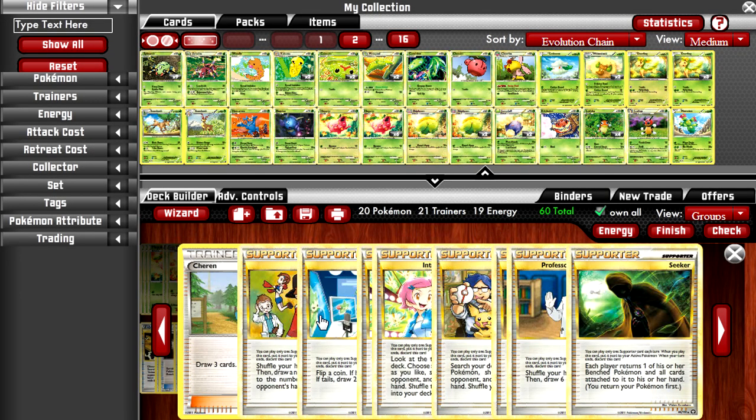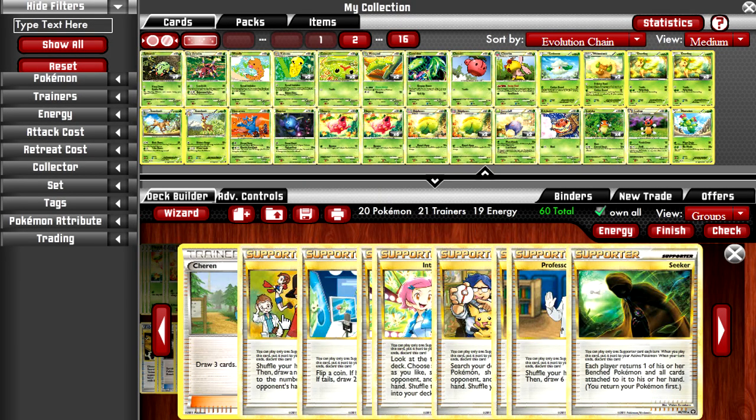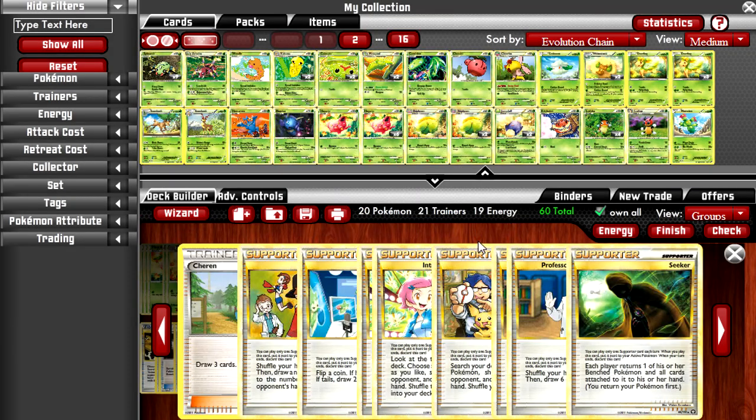But Mr. Chatter acts like either Sharon or Bill. This is the ghetto Sharon, since, you know, you only have 50-50 odds of doing that. You do need more Sharon, so I don't have to run those. But Copycat, shuffle your hand into your deck, then you draw a number of cards equal to the number of cards in your opponent's hand.